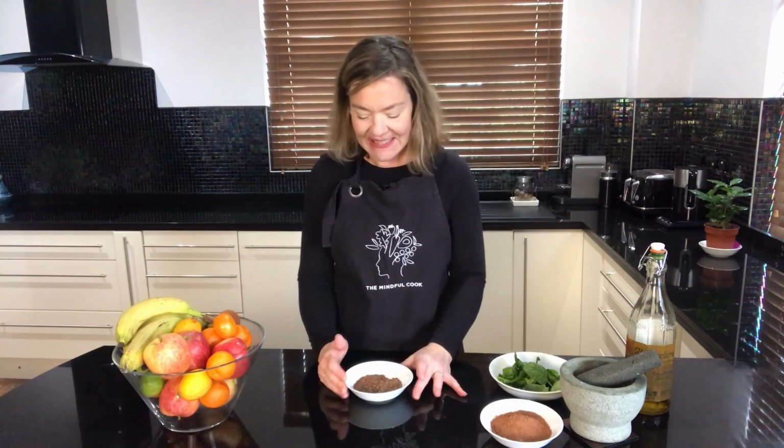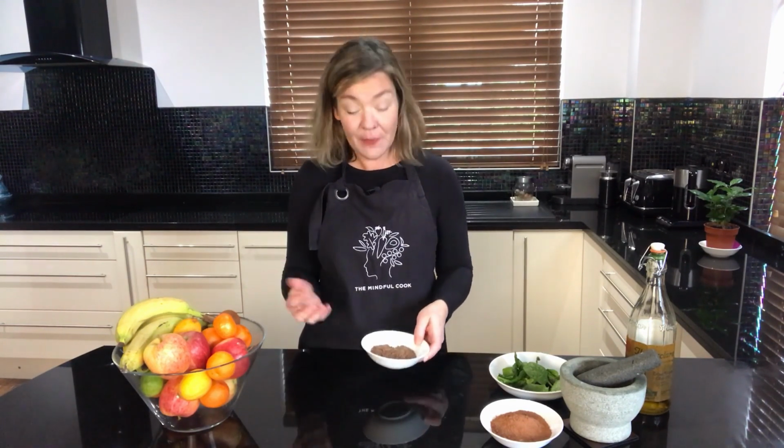Another little ingredient that I love are flax seeds, also known as linseeds. Now, these little seeds are actually packed with nutrients and antioxidants, and they're recognized as one of the best plant sources of the essential fatty acid omega-3. They also contain some compounds known as lignans, which have been associated with things like heart health, a lower risk of heart disease, and disease prevention in general. So they're altogether a pretty good thing to have in your diet.